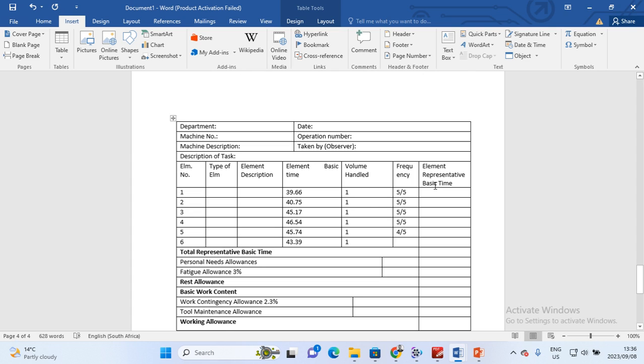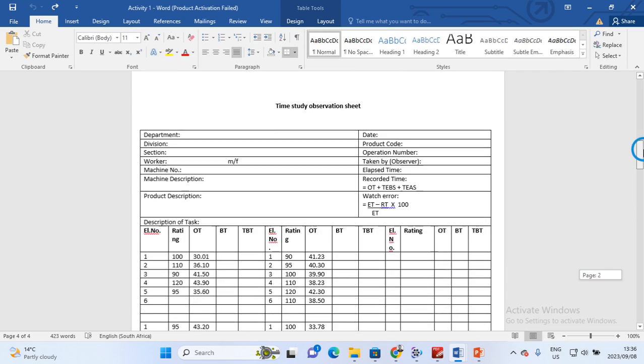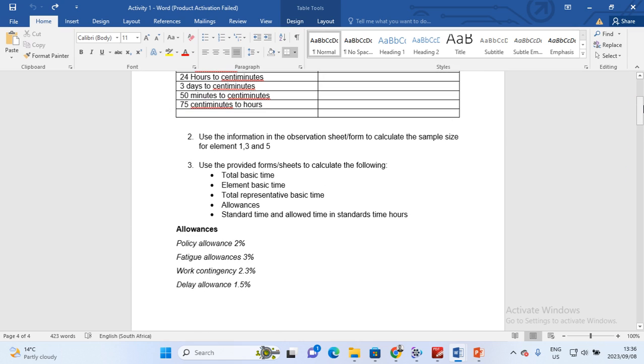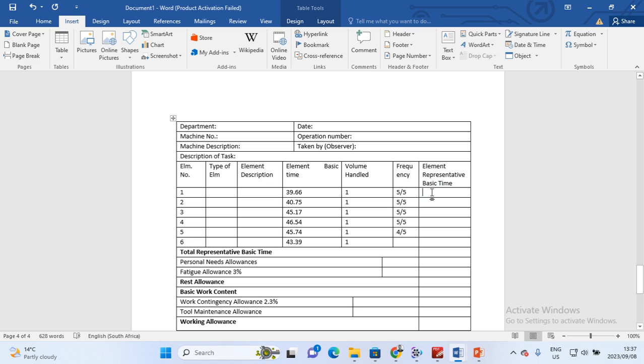And for us to find our element representative basic time, which is being asked here, the total representative basic time, because 5 divided by 5 gives you 1, 39.66 multiplied by 1 gives you the same number, 39.66.